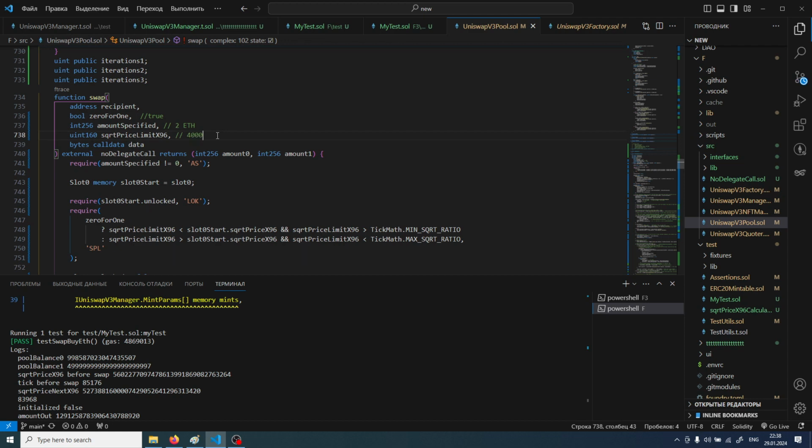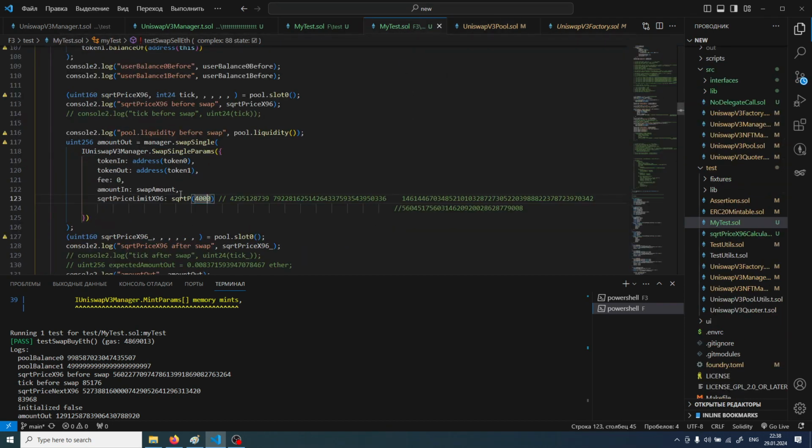For example, it will be a square root, but you must understand that this is a function and we have something like this. From this 4000 we convert this value and receive something like square root price multiplied by 2 to the power 96.